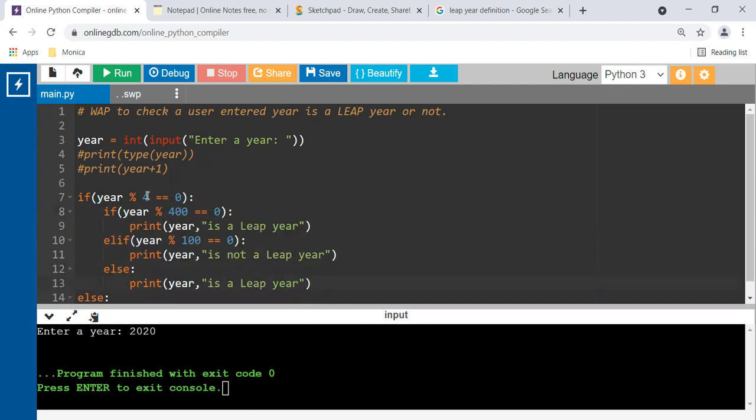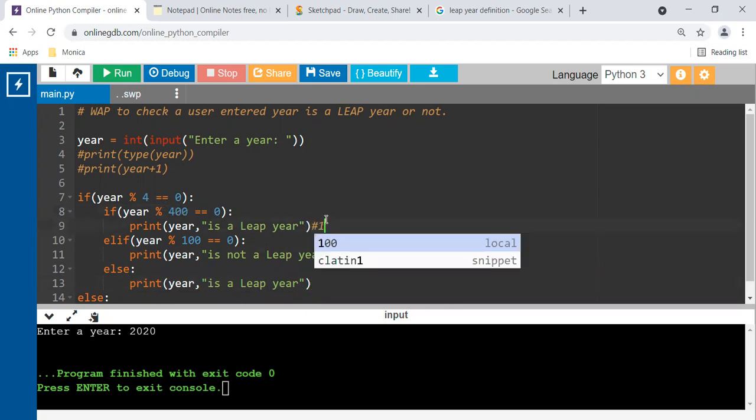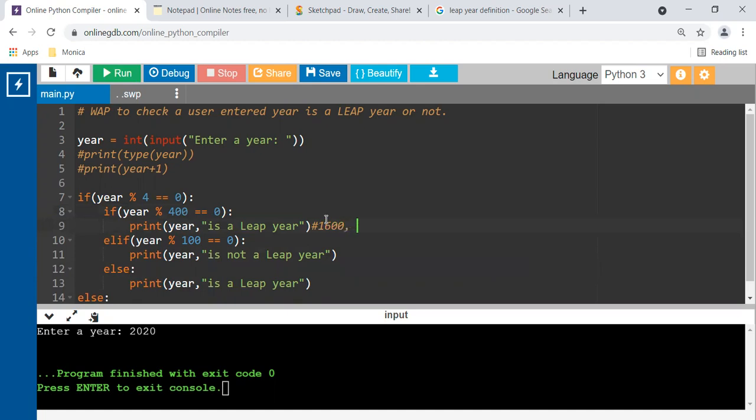So if a year is divisible by 4 and 400, for example 1600, 2000, 2400, etc. You can check. These are all divisible by 4. This condition will become true. It will come inside. This if block will also give a true as an output. So it will print that 1600 is a leap year or 2000 is a leap year.